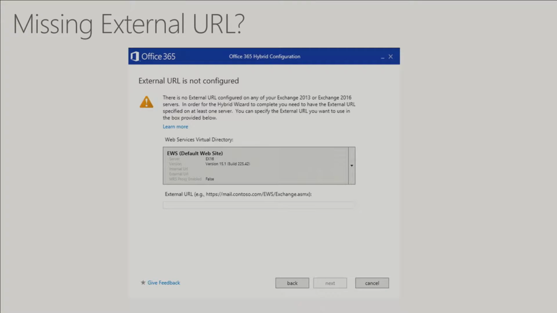The other thing we do is if you don't have an external URL specified, these are things that we started to build into the wizard. If you're missing things on-premises, rather than giving you an error, we either try to self-heal or we try to give you an opportunity to fix it directly in the wizard. Okay? Things like a missing external, I'm just giving you a few examples. Things like the missing external URL for EWS, you need that for FreeBusy. So if it's not there, instead of giving you an error saying, go set it, we're going to try to get you to fix it right there in the wizard.